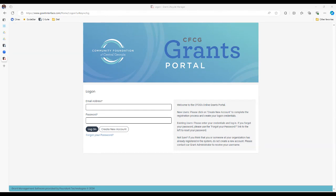So this year we have made a significant update to our application process. The High Five grant application has now moved to our main grants portal. This change aims to streamline the process and make it easier for you to submit your applications. To apply for the grant, you will need an account in our grants portal, which is what you see on the screen here. And looking down the participants list, I do believe that most of you already have an account.